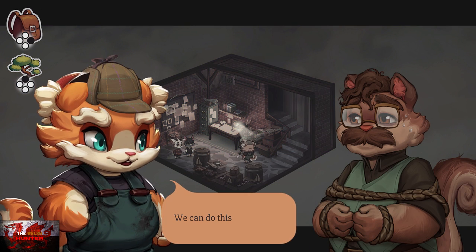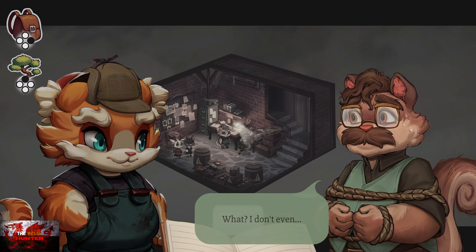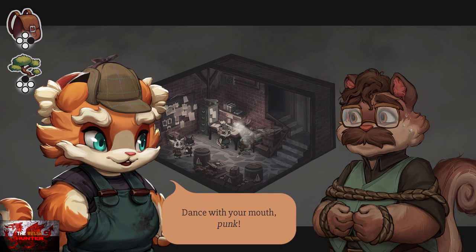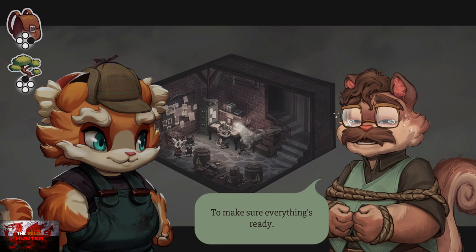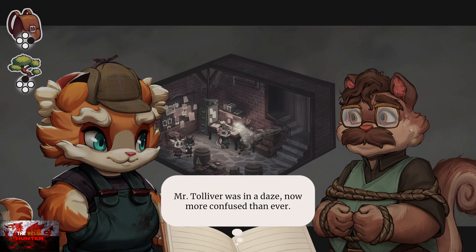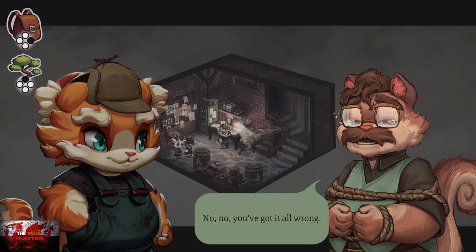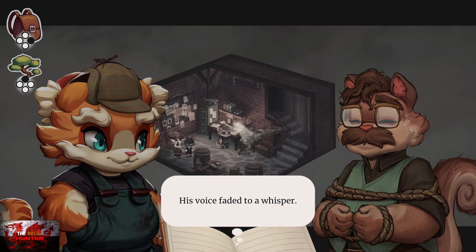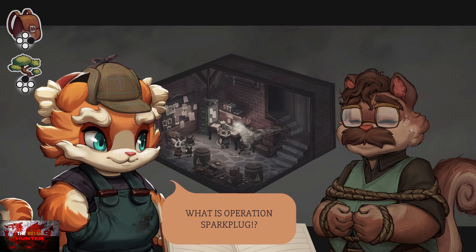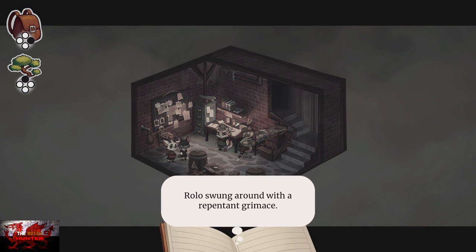The doubtful. Rolo, hitting his stride, he slammed the table. Mr. Tull, he was near. Mr. Tolliver was in a daze. He shook his head, feeling. His voice faded. With that, Mr. Tolliver. Rolo swung around with it.